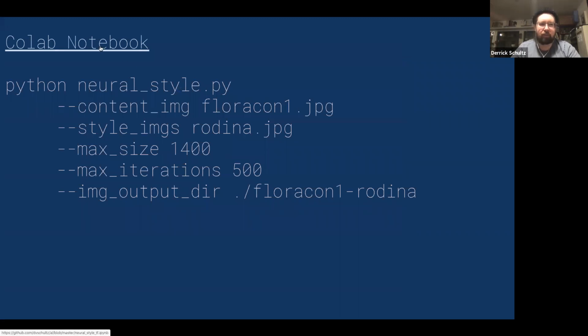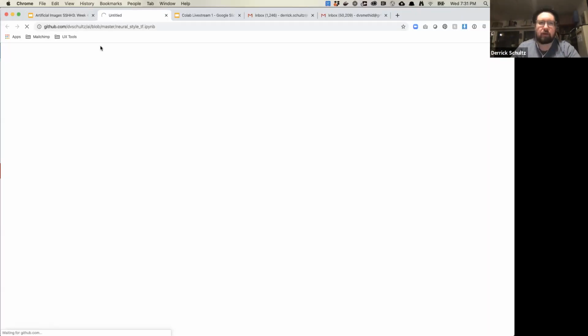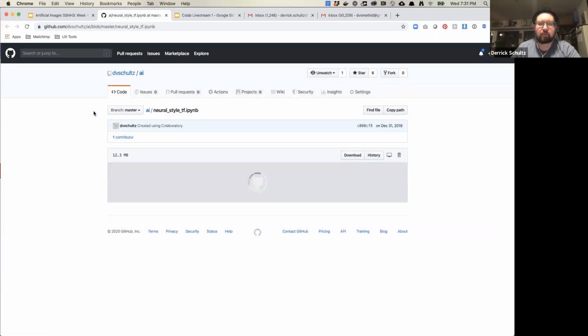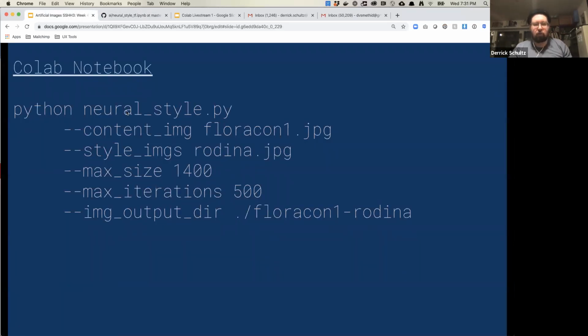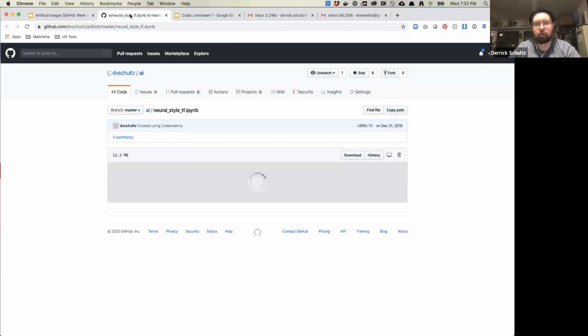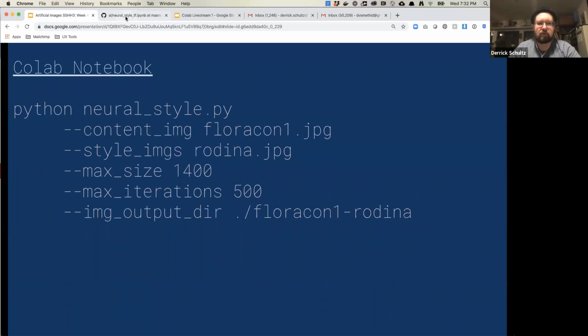Really quickly, I'm just going to pull up the Colab notebook. I probably will not go through it right now, and maybe I'll save some time for the end of class. But if you have ever looked at Colab, you'll see that it's going to take a little bit to load. Essentially, you can run the same types of commands that you run inside of Paperspace directly in Colab, in what's called a notebook. Let's see if this loads. I might come back to this. But this is the command that you're going to look at running inside of Colab.